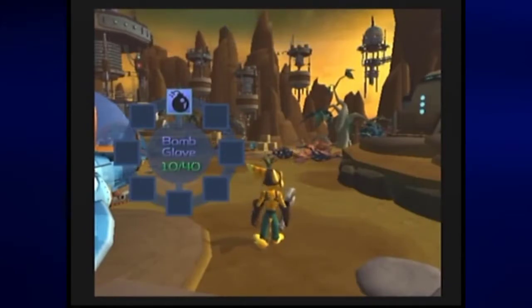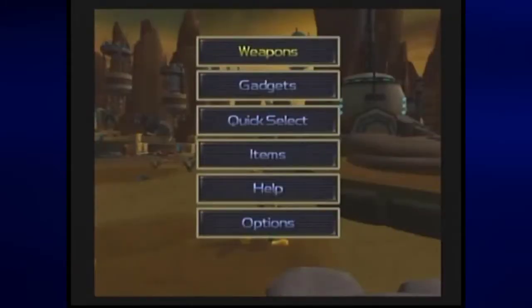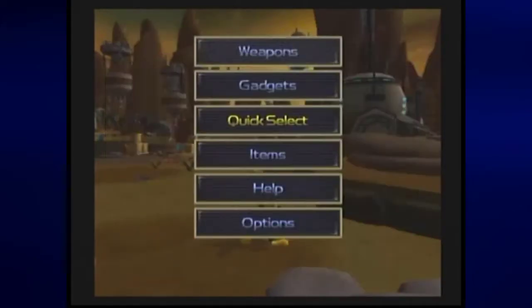the quick select for your weapons. So far we only have the bomb glove and we only have 10 shots for it. And by using the D-pad or the left analog stick while holding triangle, we can switch between 8 different weapons, which we can set by going to quick select and setting stuff up this way. I'll explain that when the time comes, especially when we get more weapons.